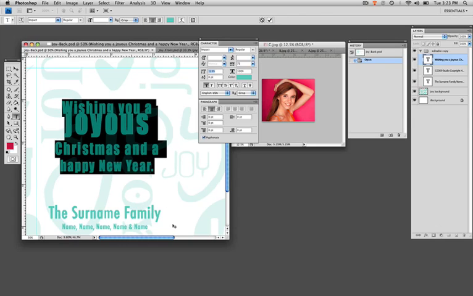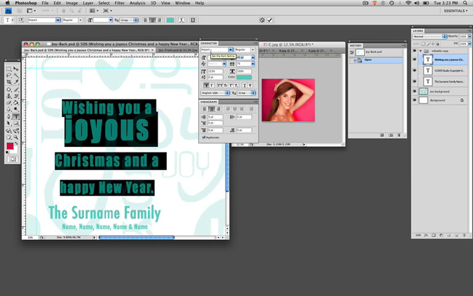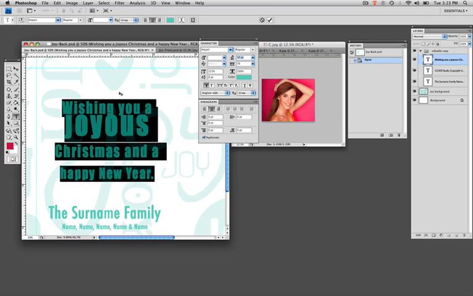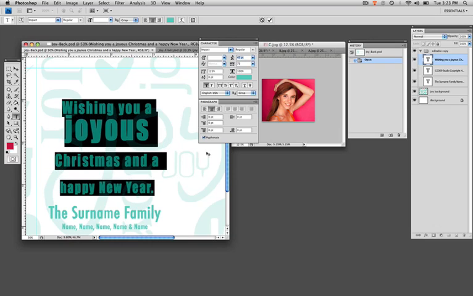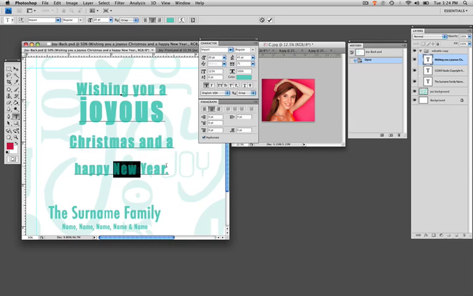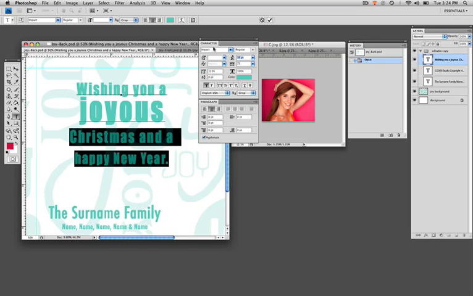So we try rarely to simply use a font and just boom, be done with it. We want to always be manipulating that font and spreading out the leading and the kerning. Same thing with this palette. If you highlight it here and you highlight it here, you can use your up and down arrow until you visually like what you see. And say we like those top two lines, but these are still too far apart. We can go in and highlight those and we can adjust the leading and the kerning. So then we have our own look and feel.